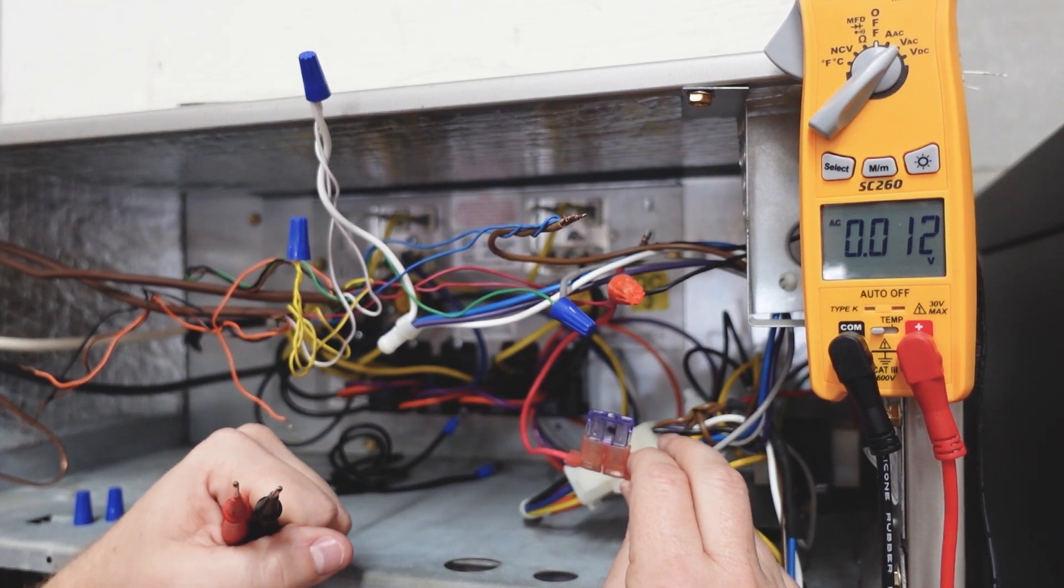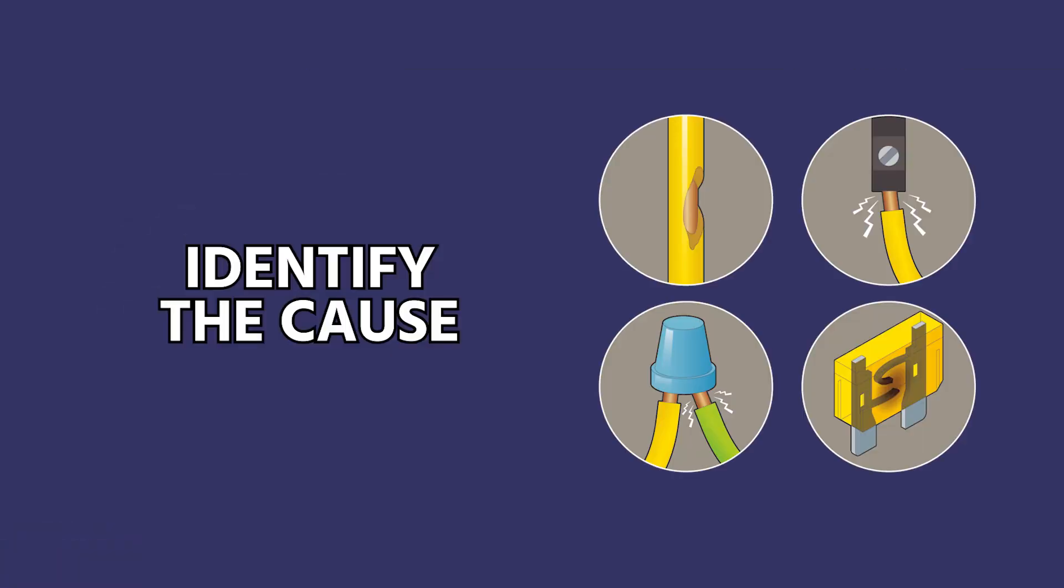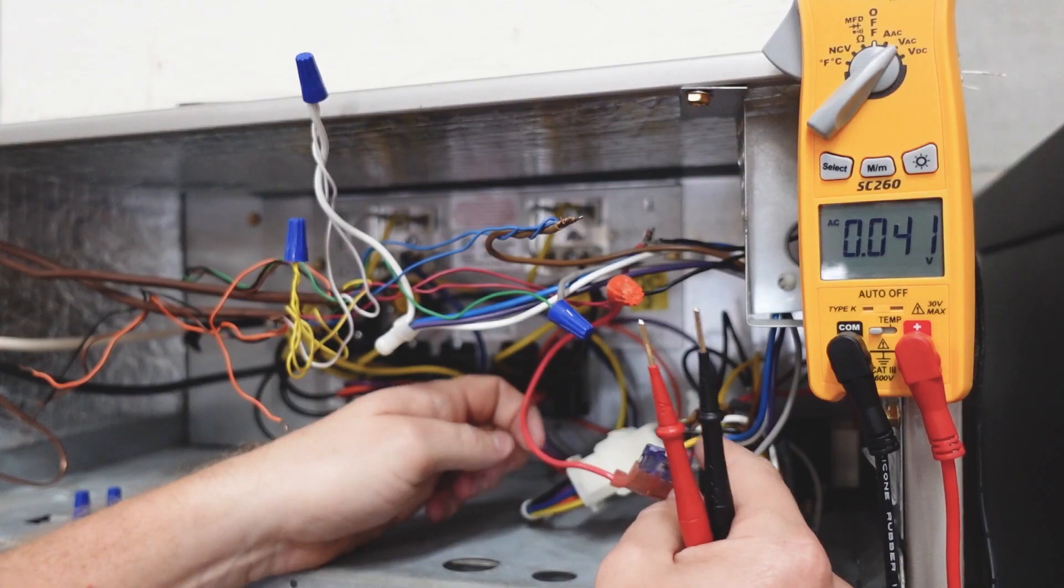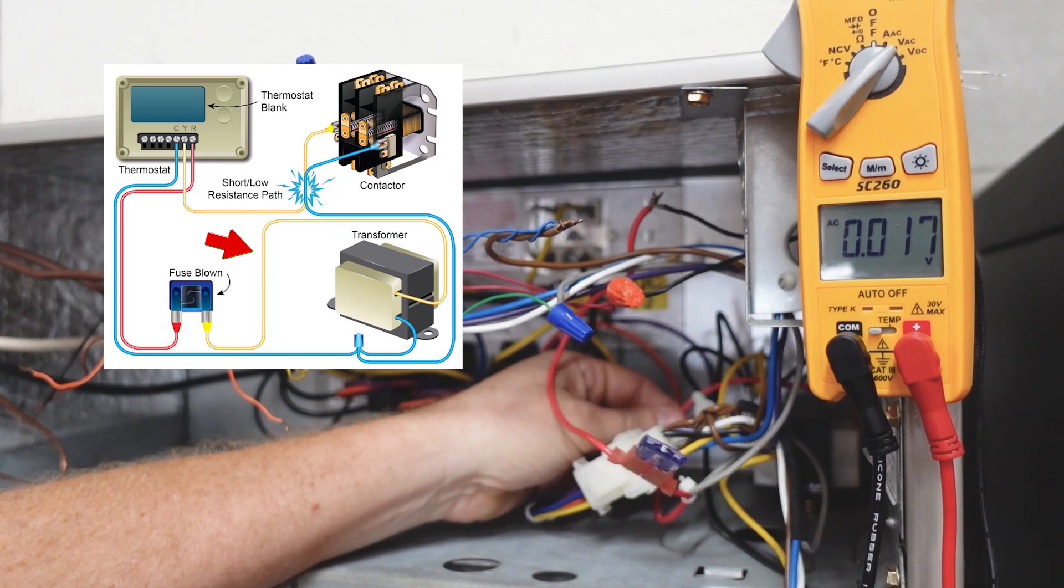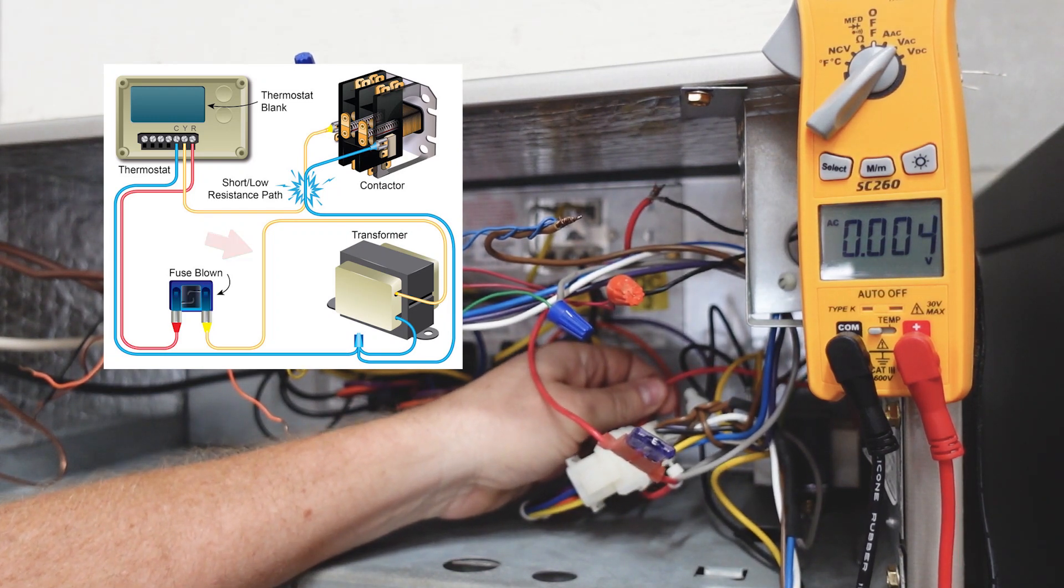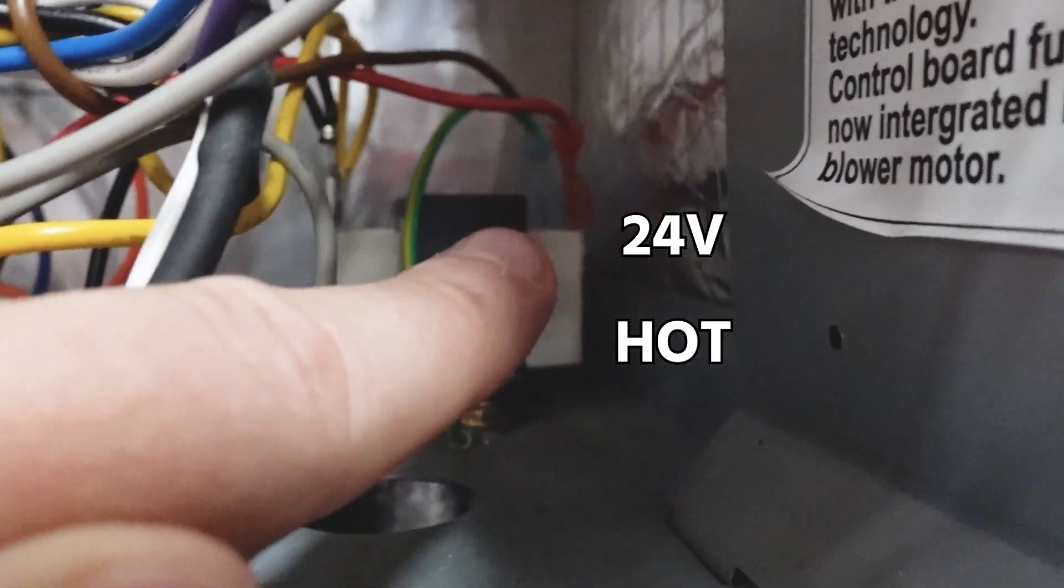Under normal circumstances, if you see that you've got a blown fuse visually, you're going to go and try to identify the cause. But let's trace this back. First off, this conductor here comes directly off of the secondary of the transformer. So this is our 24 volt hot, or at least that's what we normally call it.